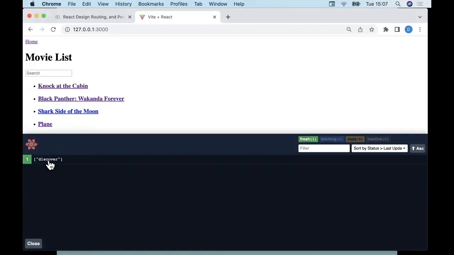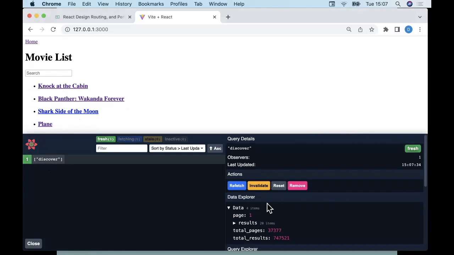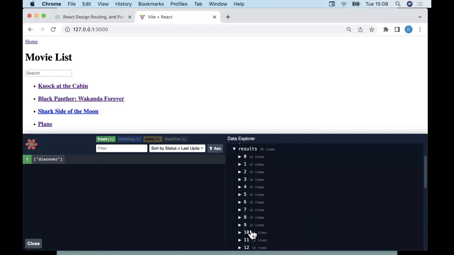Here's the key of the entry. And if you click on it, it'll show you some detail on that cache entry. And down here is the actual value associated with that key. The value now is the full HTTP response. And you remember when you make the TMDB request to the discovery endpoint, you've got to drill down before you get the actual movies themselves. The movies themselves are inside here in the results object. And here are my 20 movies.